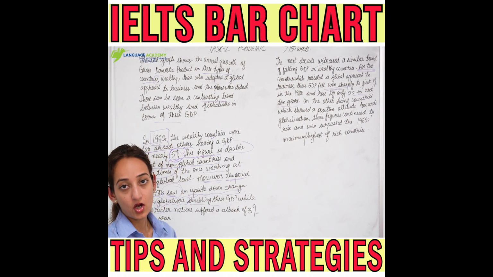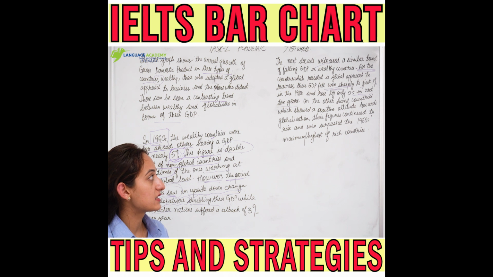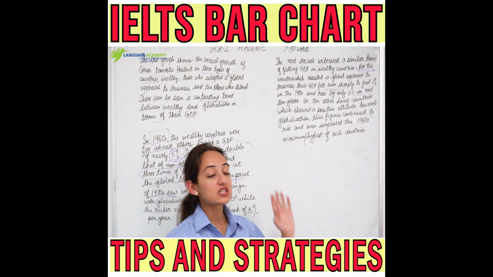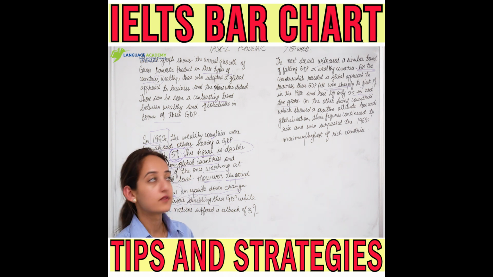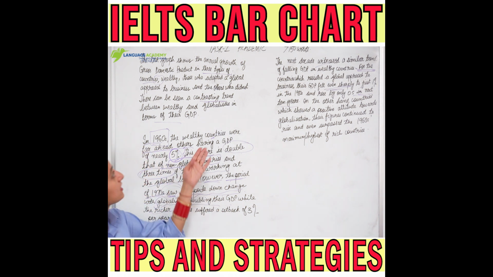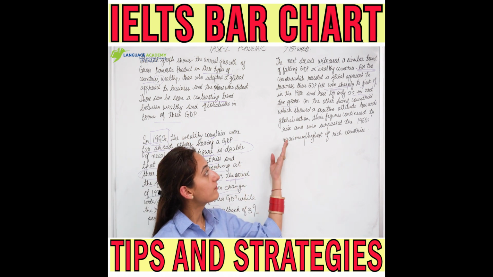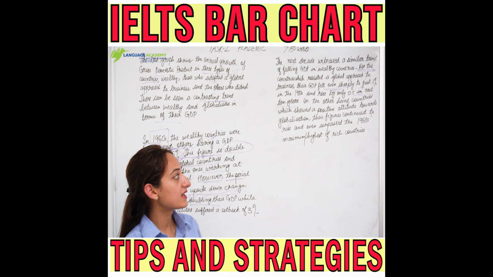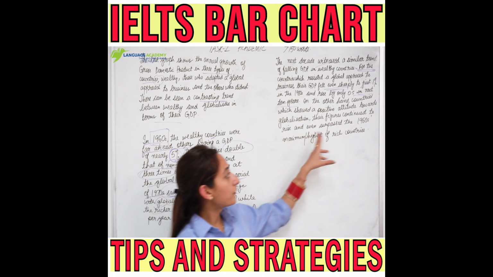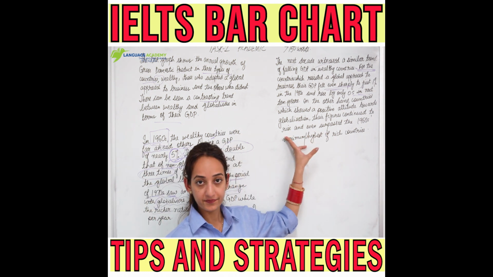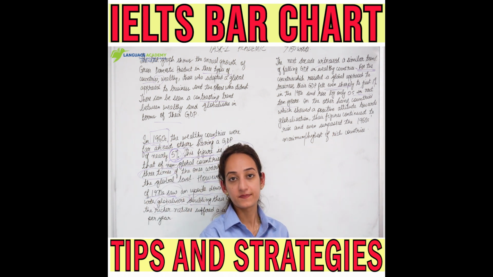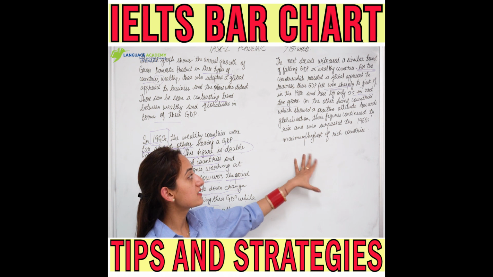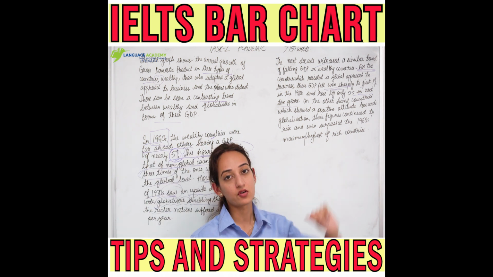On the other hand, now we have something opposite to this in the 1980s. On the other hand, countries which show a positive attitude towards globalization, countries which welcome globalization, countries which adopted a global approach to business, comma, their figures continued to rise, and even surpassed, crossed, even surpassed the 1960s highest of rich countries.